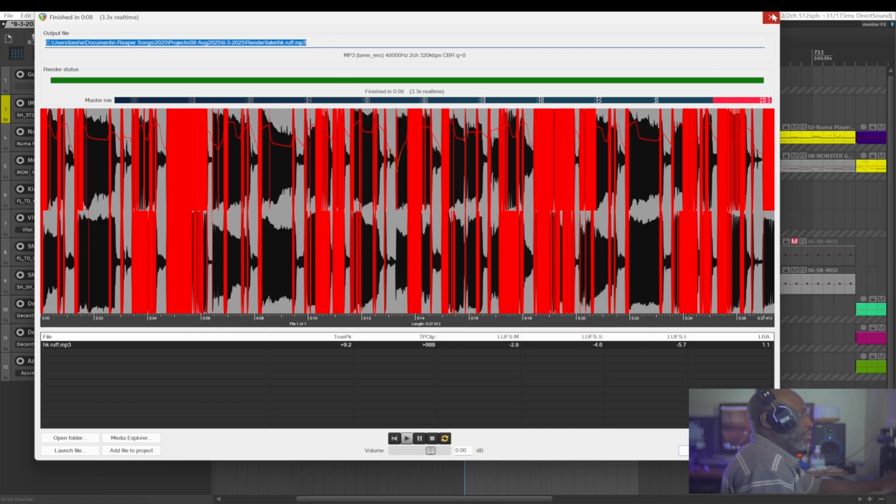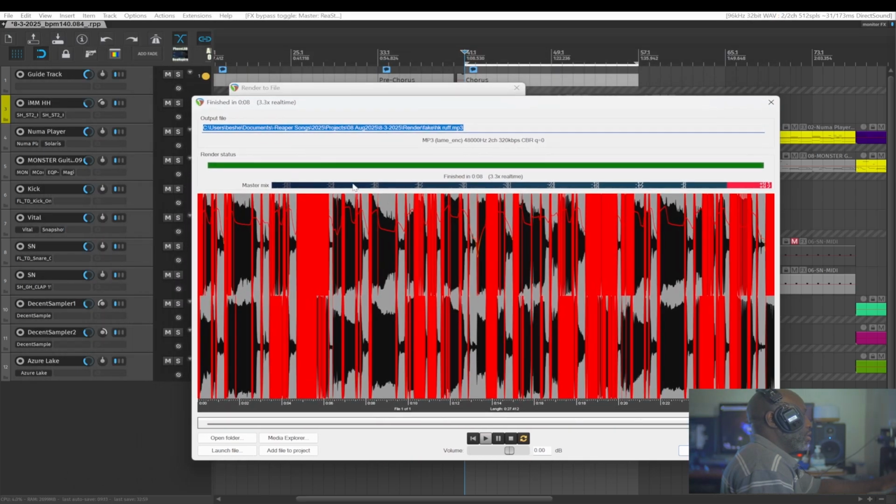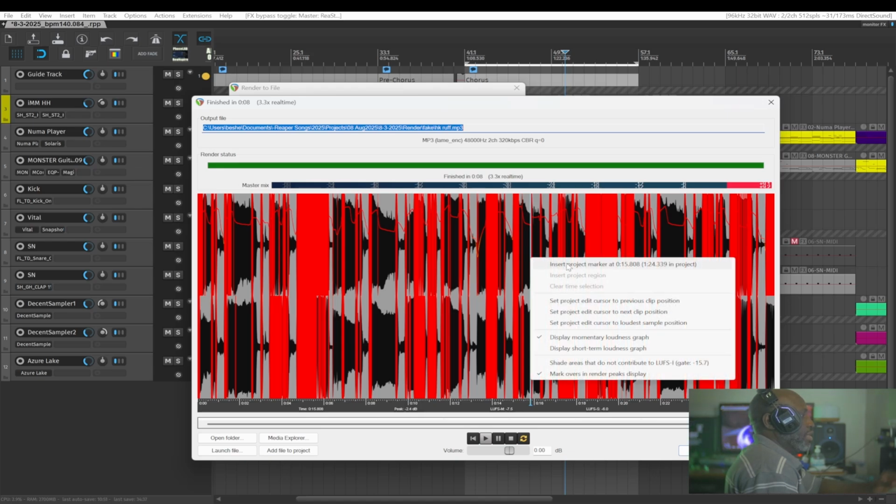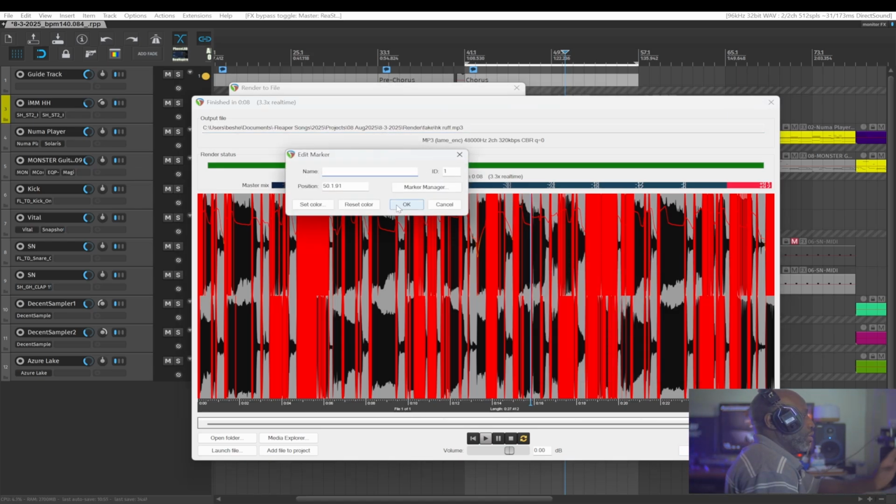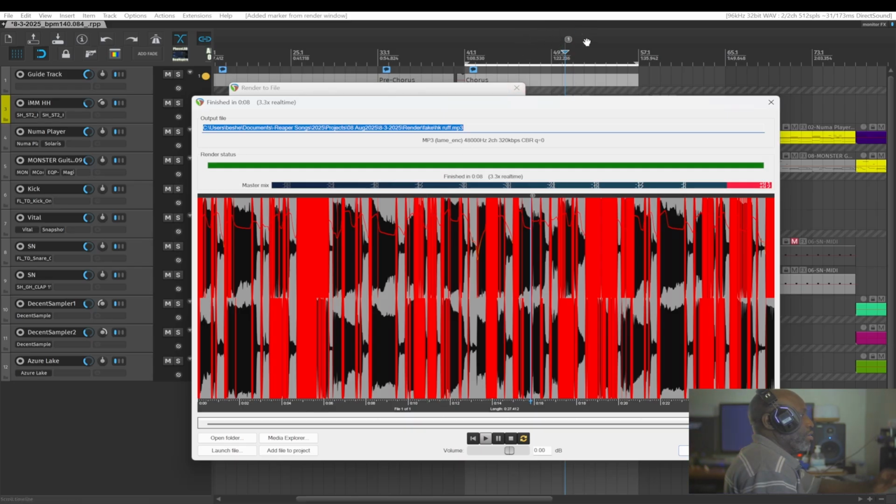One of the cool things about Reaper, and I just learned this recently, is you can click around this area. If you notice up top here, you see the playhead moving around as I'm clicking down here, corresponding with the clicking that I'm doing in the render window. So it is in sync and lined up. You can click around. Let's say you wanted to put a marker at this spot. You can just click right here, and then you can right click and say insert project marker. You can give it a name and it'll now put a project marker right at that spot.